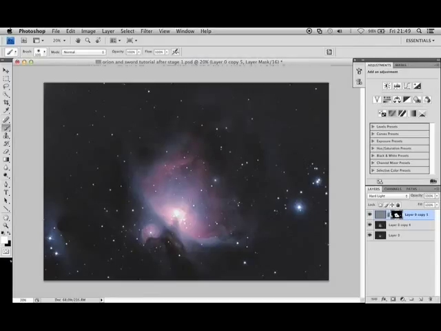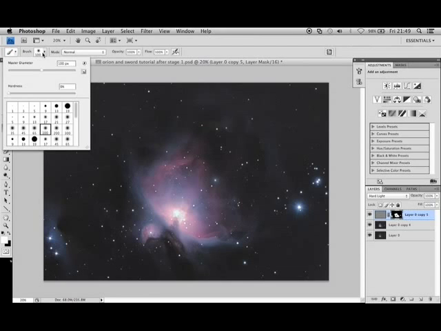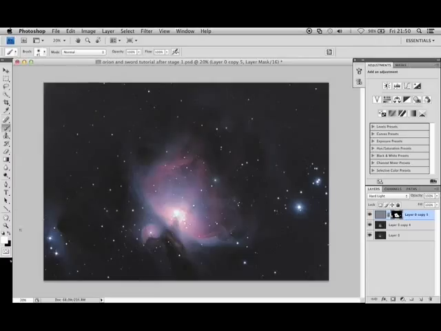So I'd say we're pretty much there, but there's the issue of these stars here. They've all got a bit too much definition on them, so we're going to select the smaller diameter brush, and we're just going to change the layer mask. So we're going to go not white reveals but black conceals, and we're just going to go back over those stars.